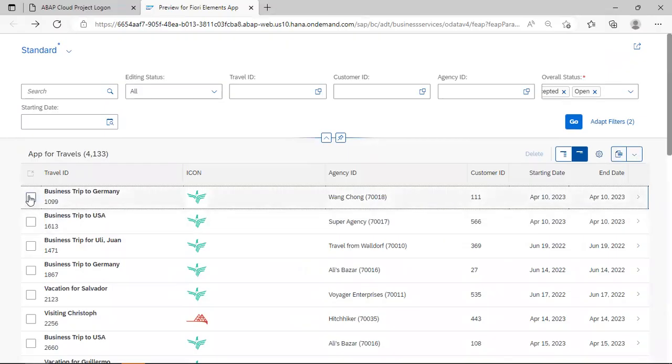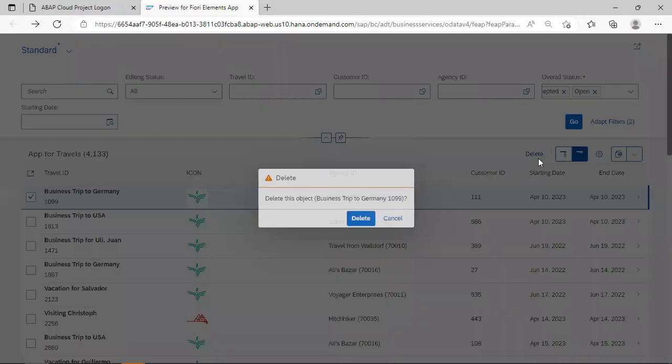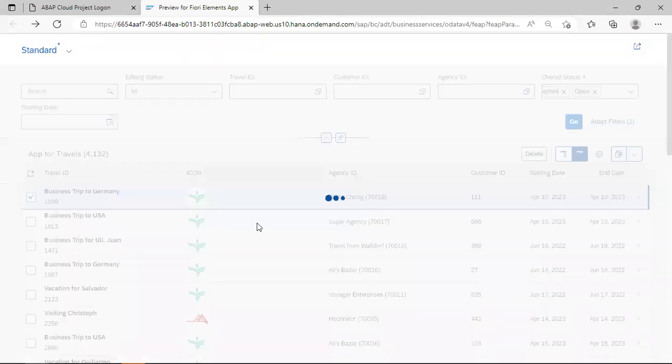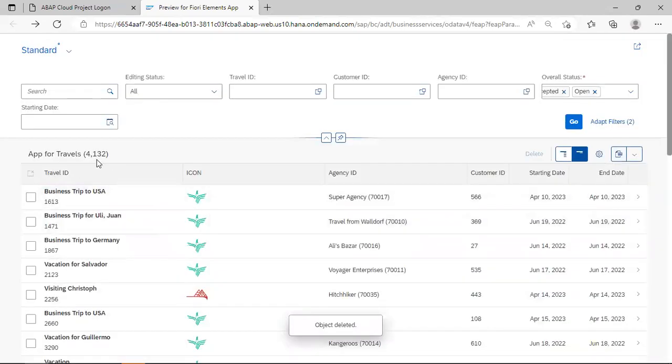Let's try to delete a record. As of now, you can see 4133 records are there. Try to delete this one. Now we have 4132. One record is deleted successfully.